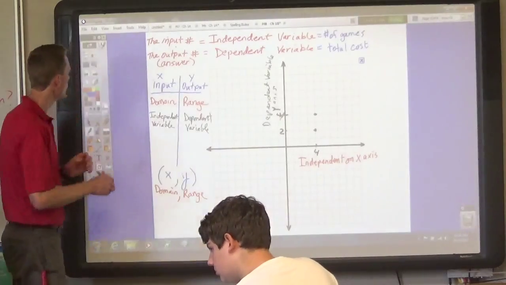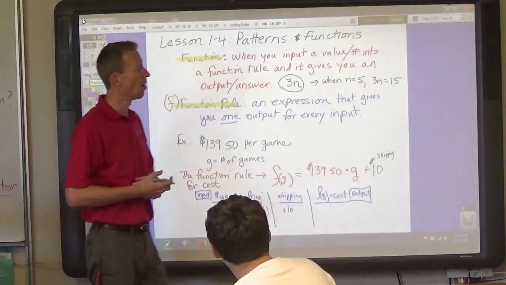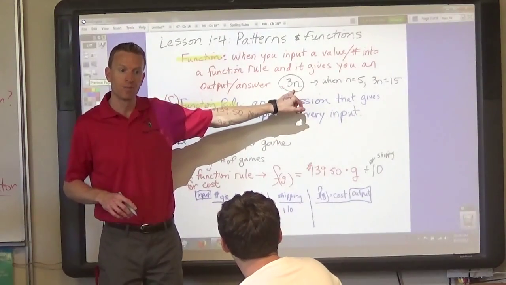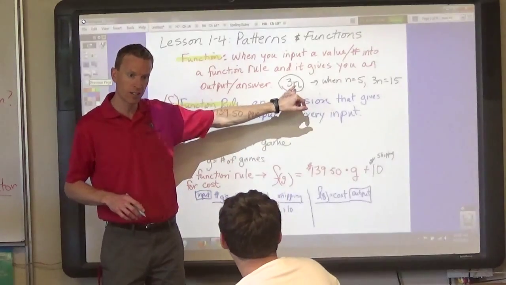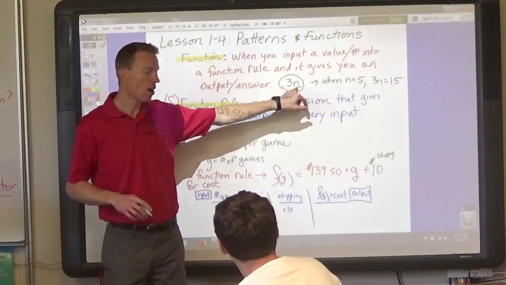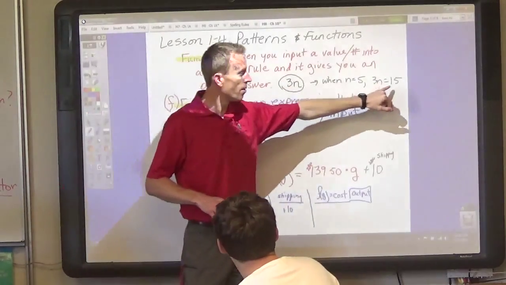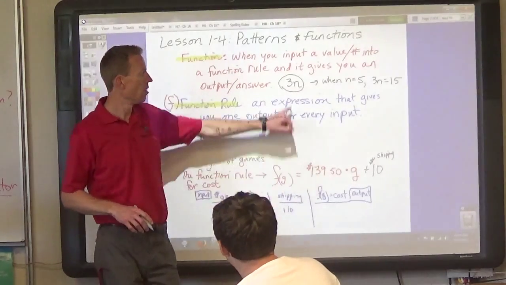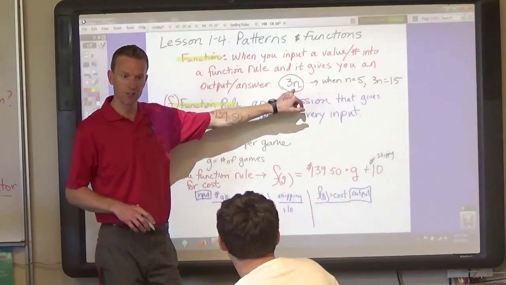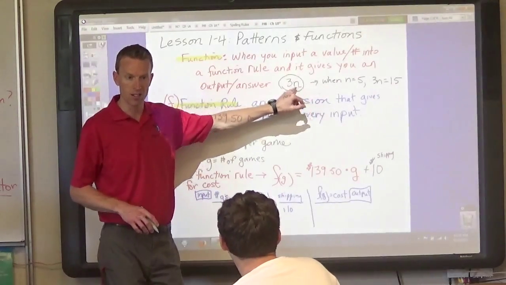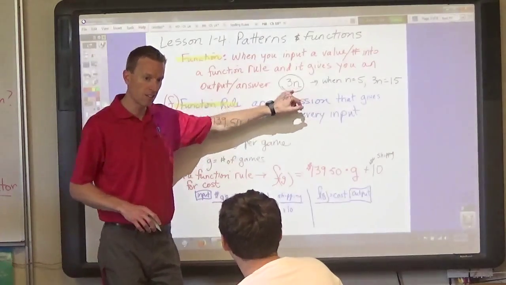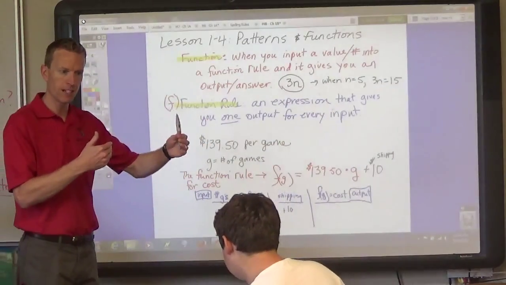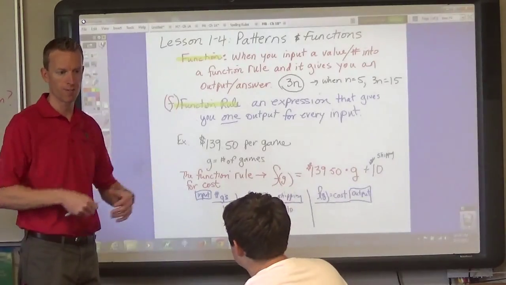Okay? Examples of things that are functions are things like this, where you're converting yards to feet. Since there's 3 feet in a yard, then for every yard you input, you get a different number of feet. So 1 yard is 3 feet, 2 yards is 6 feet, 3 yards is 9 feet, 4 yards is 12 feet, 5 yards is 15 feet. That's an example of a function because the number of feet changes every time you input a different number of yards.